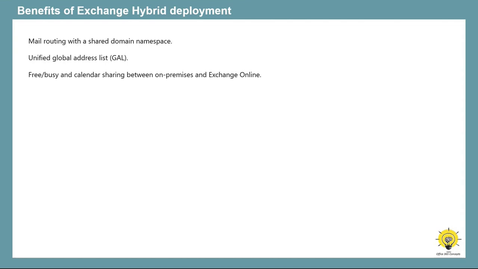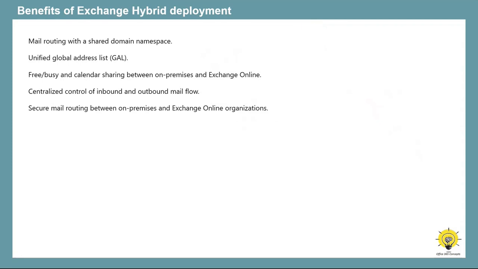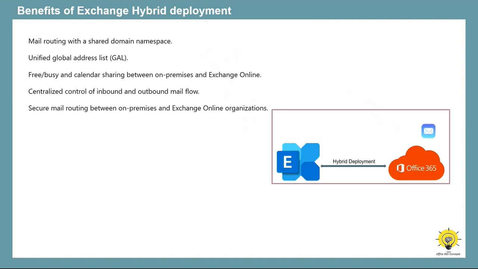On-premise users and cloud-hosted users can see each other's availability and share calendars. The next benefit is centralized mail flow. By enabling centralized mail flow, we can control inbound and outbound email flow. All external emails are routed to the MX record and, through the outbound connector in Office 365, those emails are delivered to on-premise, where they are routed to mailboxes based on recipient location. In hybrid deployment, emails sent between on-premise and Exchange Online are sent over TLS and are treated as internal email, with the SCL value stamped as minus one.